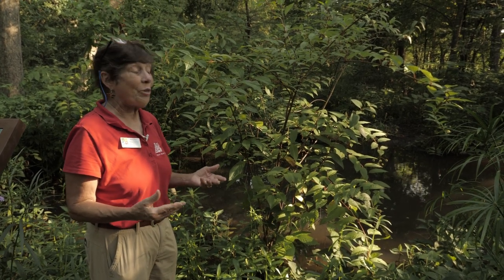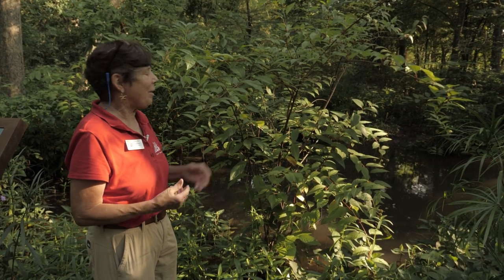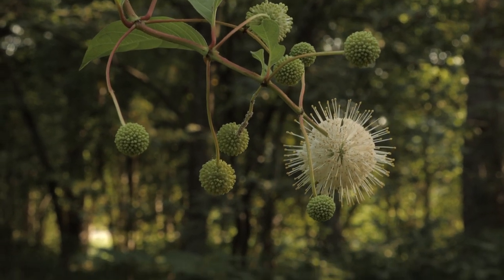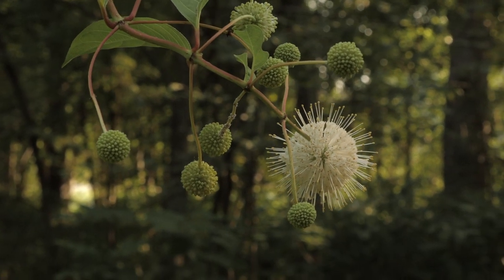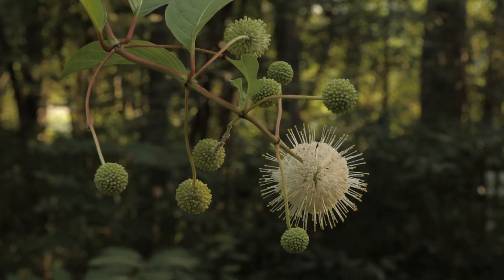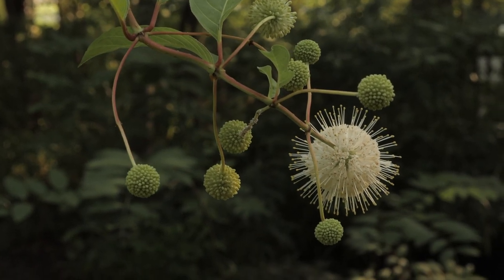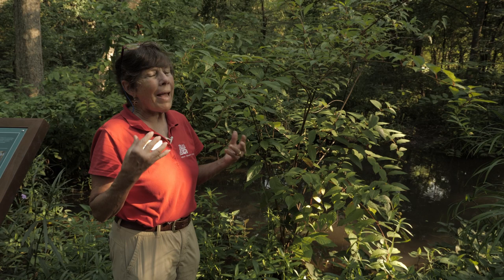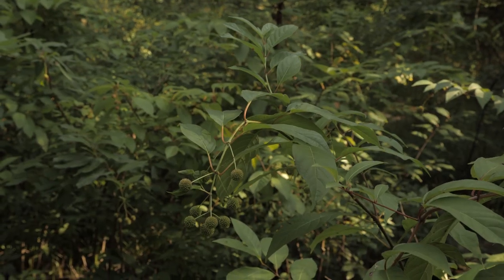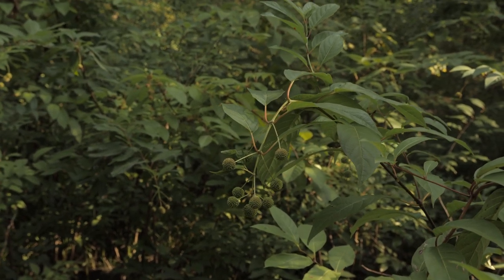It might be good near a drain spout that gives it extra water from your house or your garage or something. And it has these wonderful tiny white flowers that form together in a ball and make a whole sphere of projections of pistils and stamens, which is kind of neat looking. The flowers actually are magnets for many kinds of insects, especially butterflies and moths, but also it's a bee magnet. I have seen bee flies on it too.